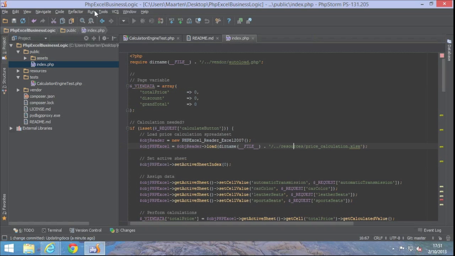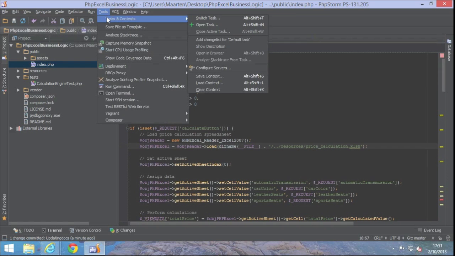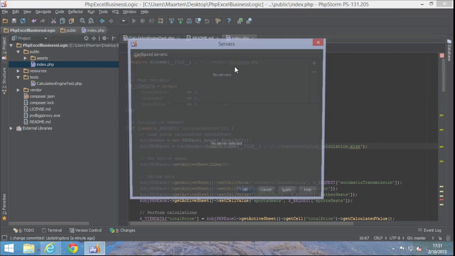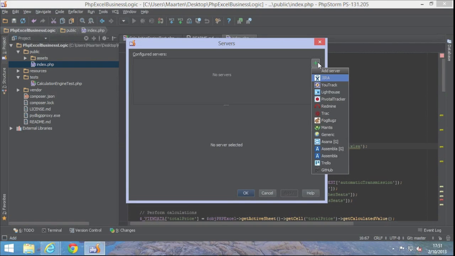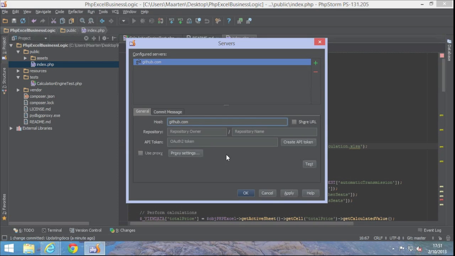So what we can do next to VCS is make use of an issue tracker. So if we go to Tools, Tasks and Contexts, and Configure Servers, I can add an issue tracker as well. So let's say I want to add an issue tracker, and as you can see, it's sort of a unified view over different issue tracker systems. Let's say I want to work with GitHub.